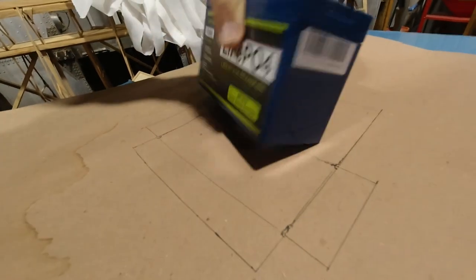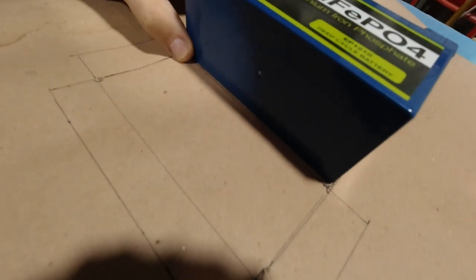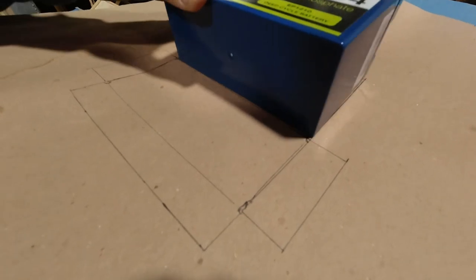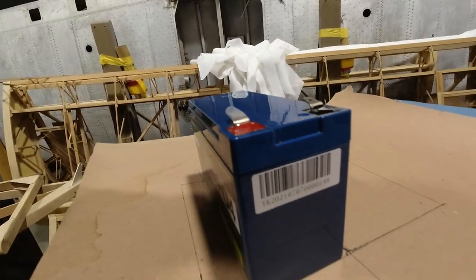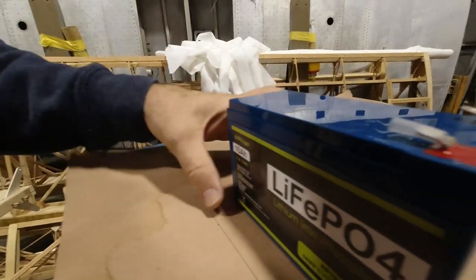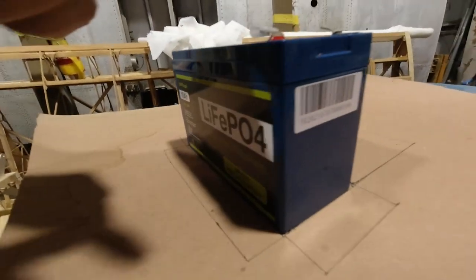So what I did is I just used my battery and I created a pattern, so it's going to have a back on it. So I just traced the outline of the back. And then I folded it, then I just turned it up. But then I moved it forward a little bit so that I have a little more than around 3/16 of an inch extra, because I'm going to want to put a little foam on the back plate here, just to cushion it, and maybe a piece on the front and the back. And then I have a little bit of the same on the side.